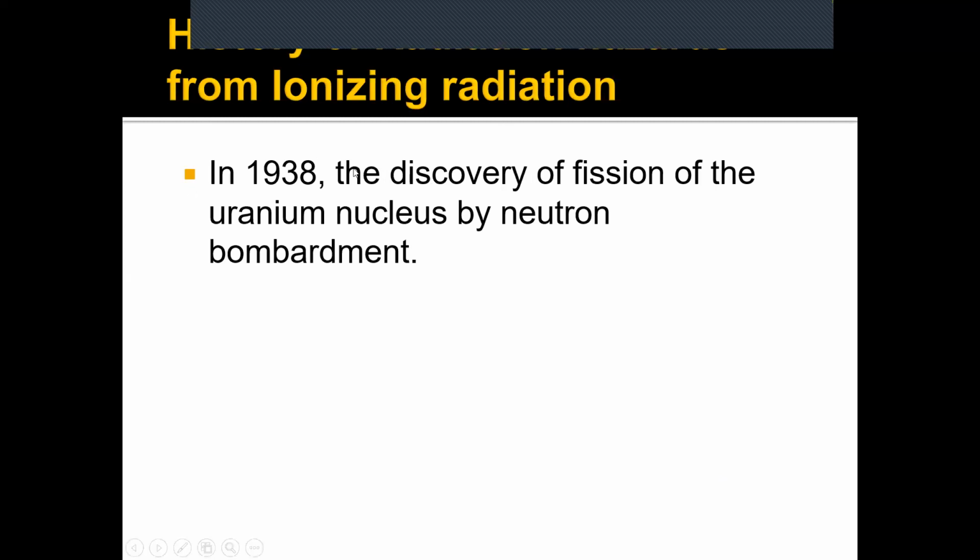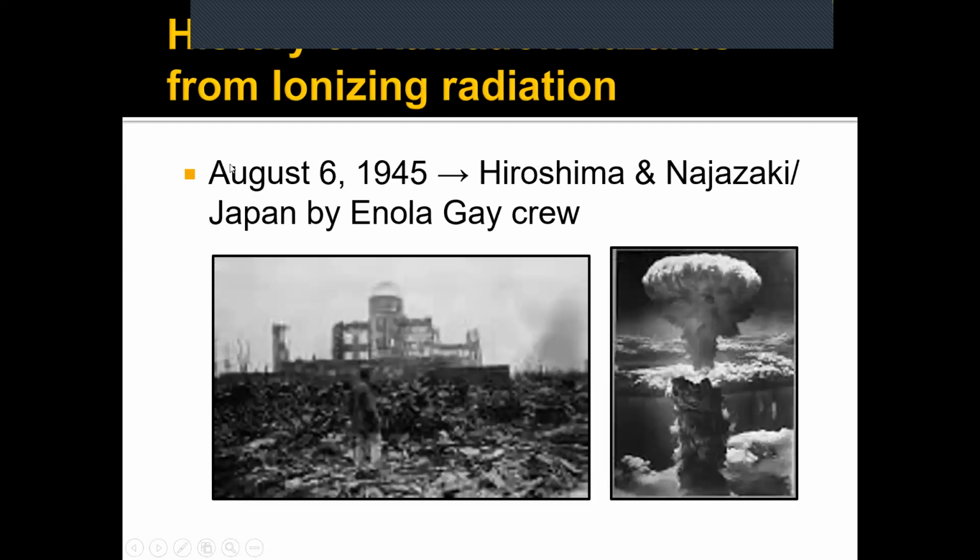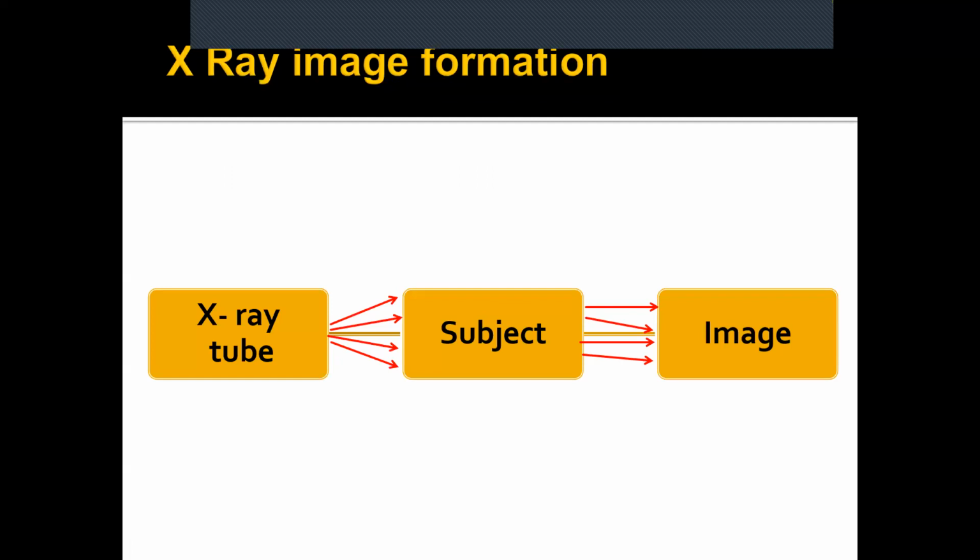And finally, with World War II and the destruction of the Empire of the Rising Sun by the sun itself, we discovered nuclear fission, and then we started using nuclear medicine as well. On August 6th of 1945, we had the nuclear bombings of Hiroshima and Nagasaki, and that opened up the whole field of nuclear medicine as well.